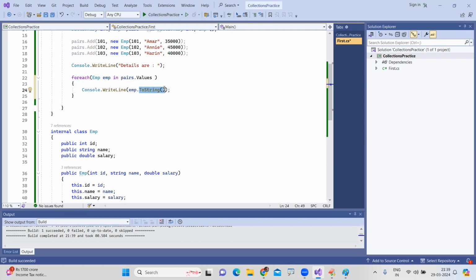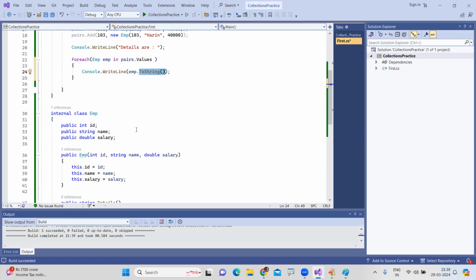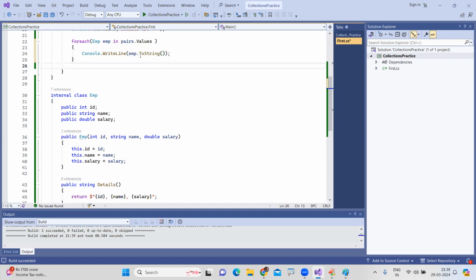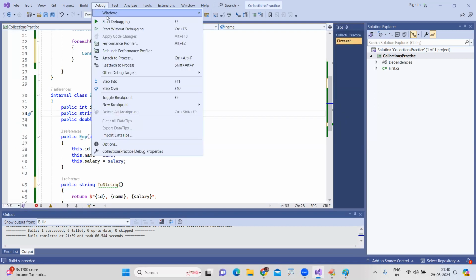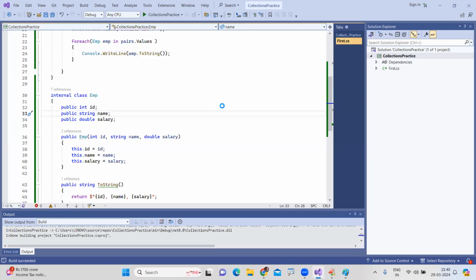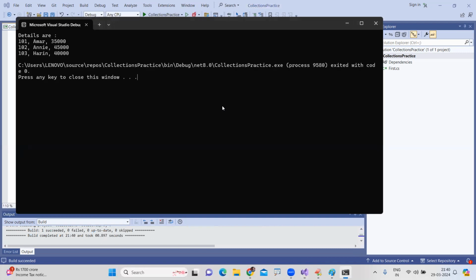Sir, what is this ToString? Anyway, it is returning this string. You need to write it here as ToString. It's a rule. It is automatically written.